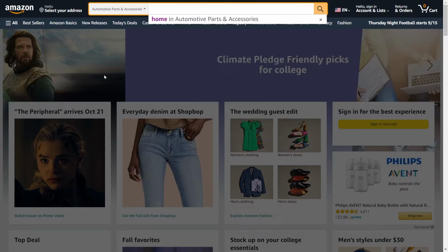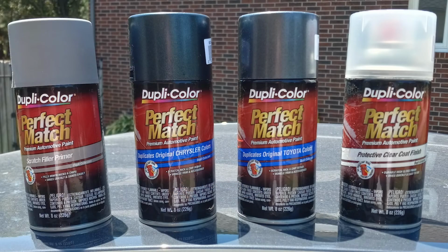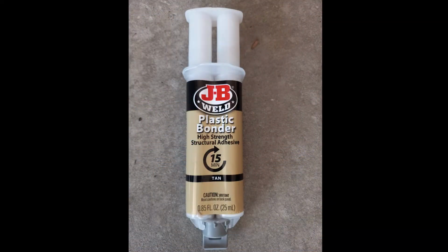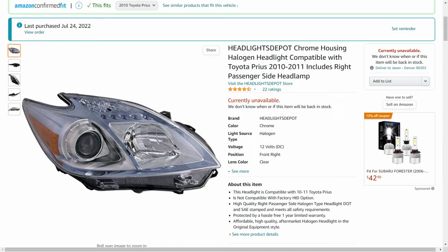To make my repairs, I went to AutoZone and picked up a Bondo repair kit to fix the damaged metal on my car, and I also got the paint. At Walmart, I picked up some JB Weld plastic bonder to glue my bumper back together and some heavy-duty tape to hold the bumper together while I glued it. The replacement headlight I needed wasn't available locally, so I ordered it from Amazon.